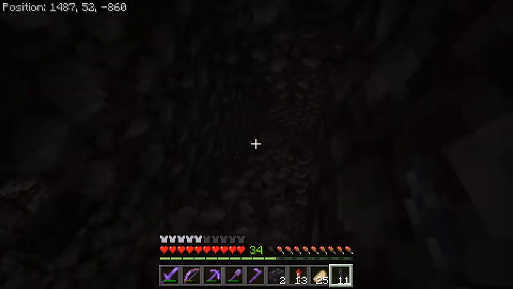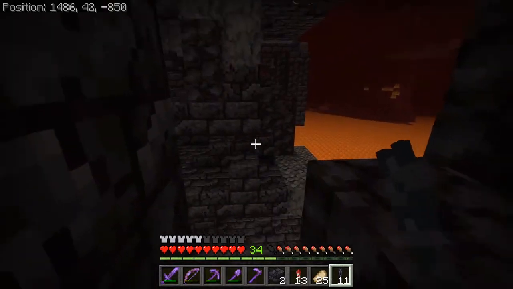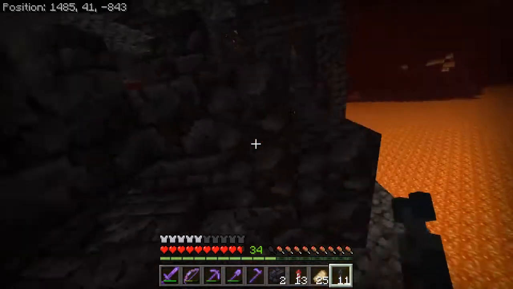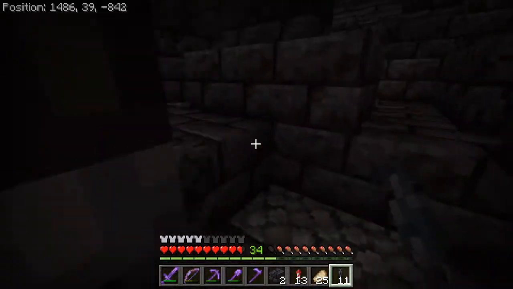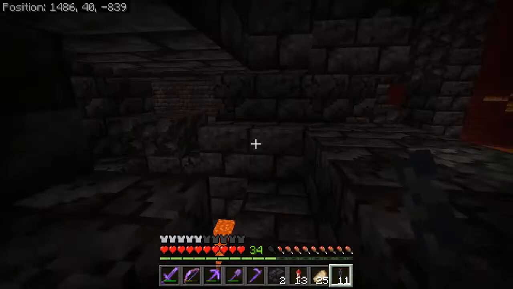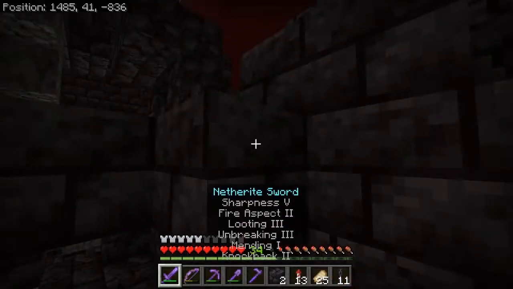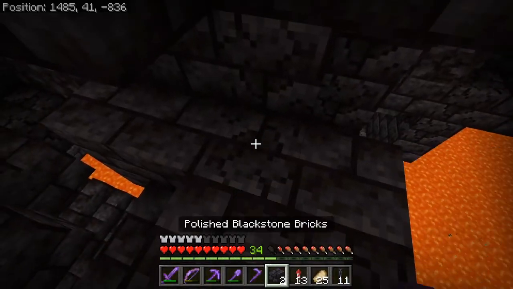Pigstep. What I do want to do is come and pillage these things for all of their blocks. Because, let's be honest, these blocks are amazing. I still got my gold boots on. Just in case they don't like me, I'll keep my sword ready.